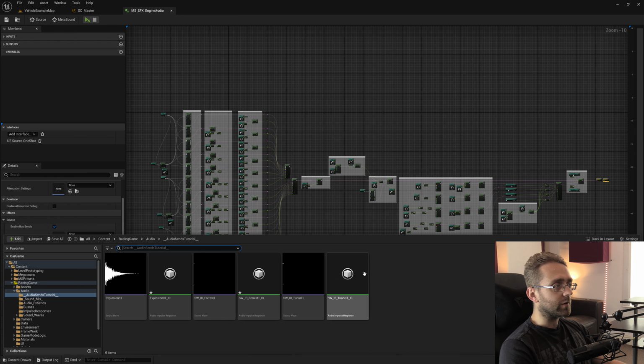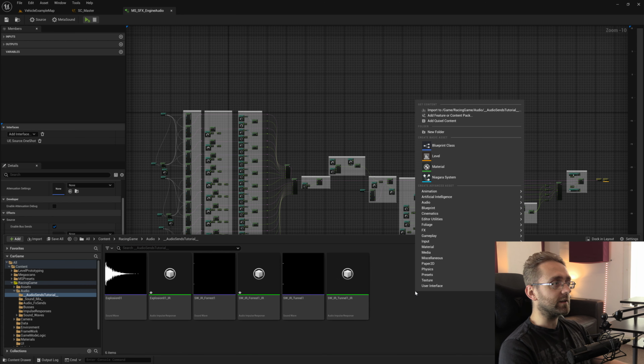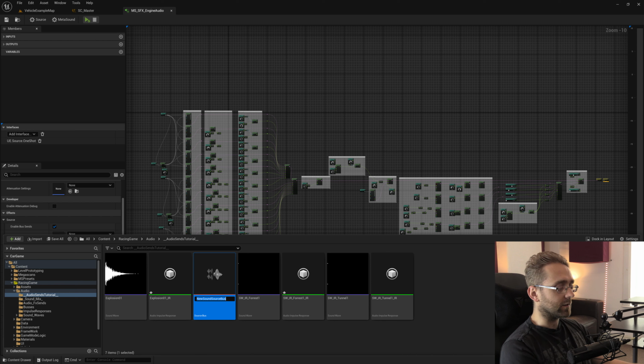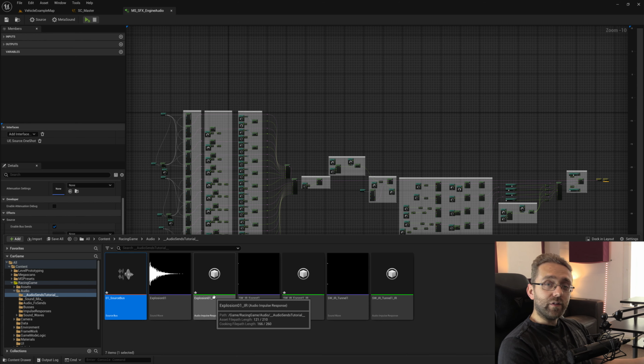The other way you can create a source bus is just in the panel area. This is how I prefer to do it. So if I go to Audio, Source, and then Source Bus, I'm going to name this 01 source bus. So that's the first stage to doing it.